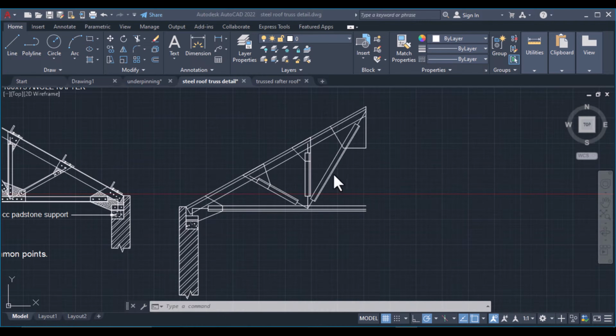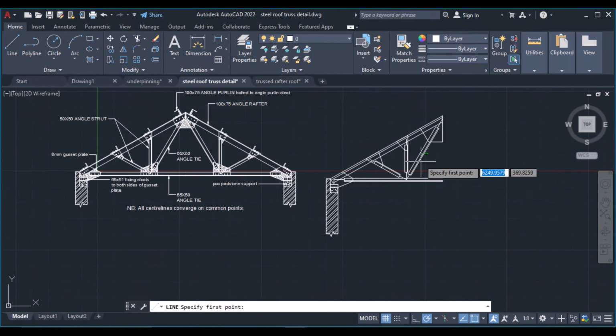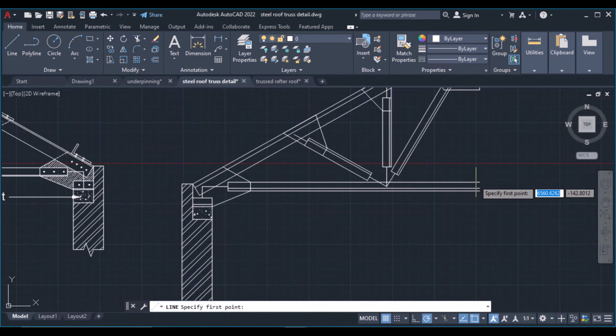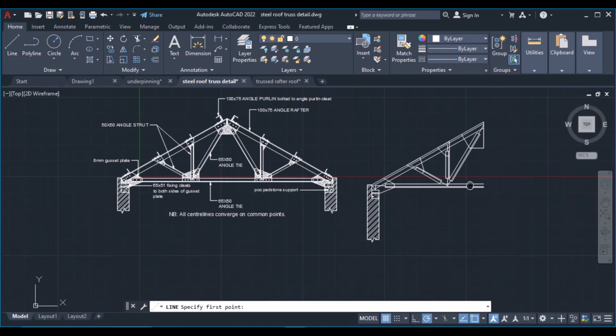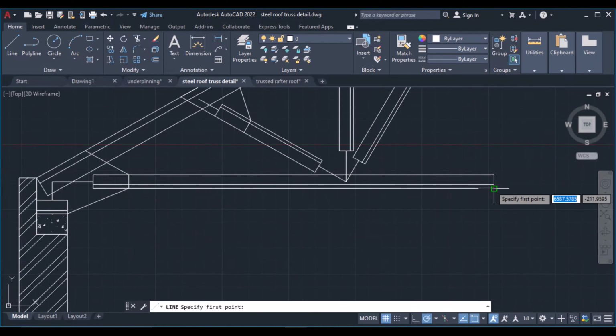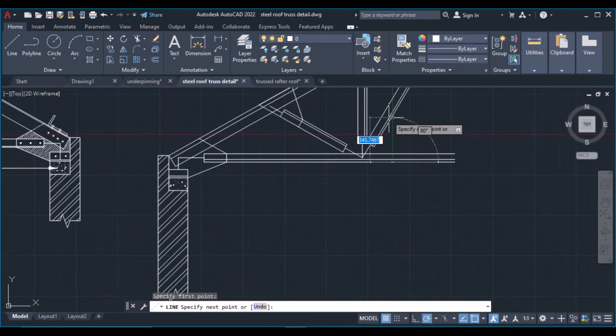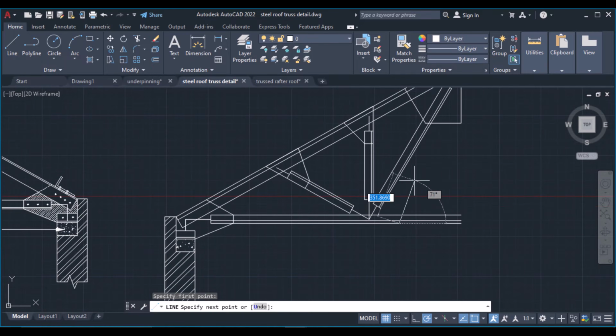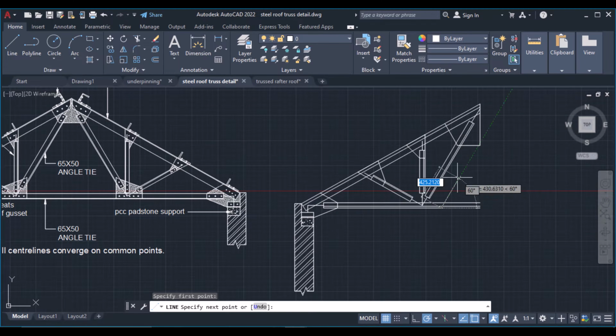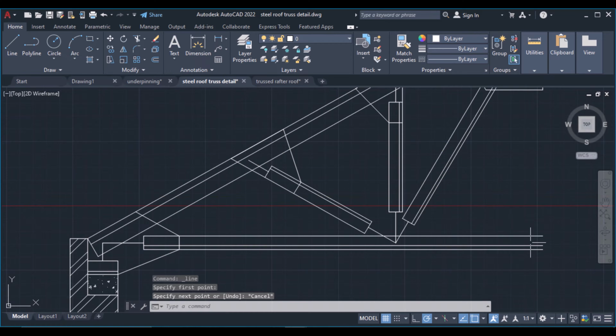Perfect. So I'm still drawing these gusset plates. So left with one. So snap at the end point. Okay, snap at the end point down here. Come over this side. That plate is stopping in the midpoint. Snap at the end point. Come over this side.